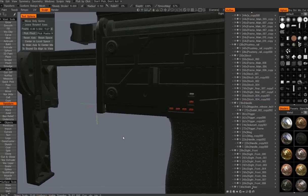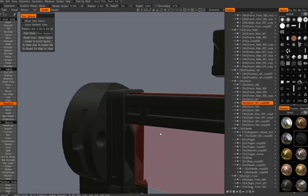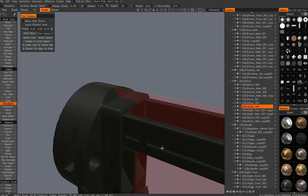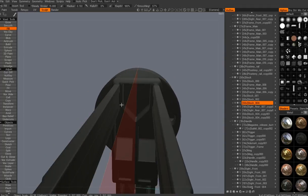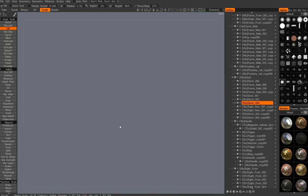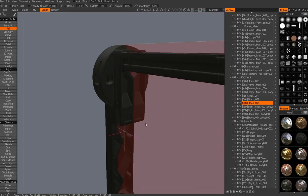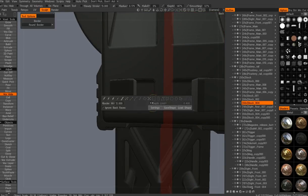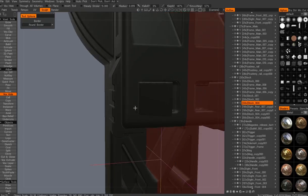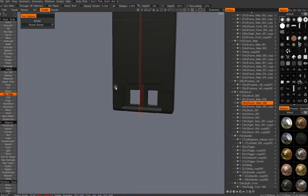Also, I didn't think about it at the time, but the rods for the buttstock should have some extra divisions, because if you imagine it goes out in chunks of space, right? So you have to have some stopping elements there. I mean, you can think about it, mechanically it will be held by something on the sides. So I could have thought about it to make the rods a bit more complicated and more functional, adding more divisions to the extrusion there.